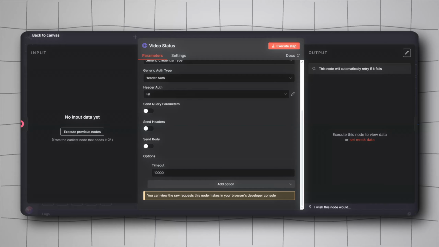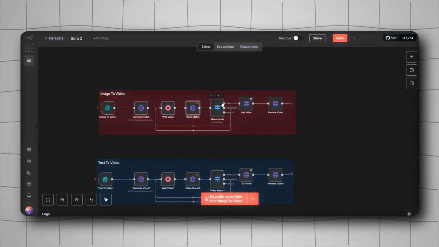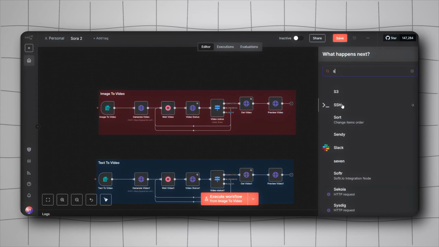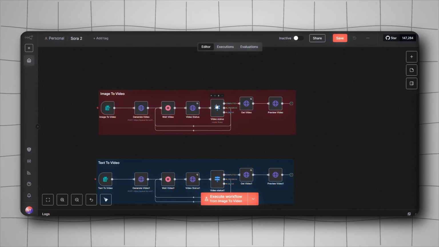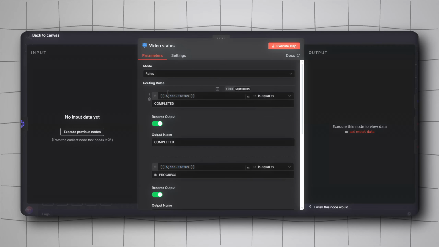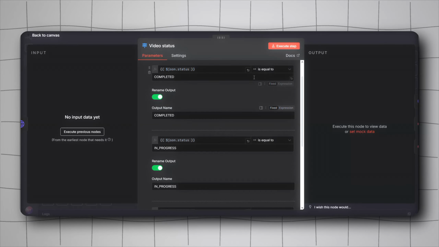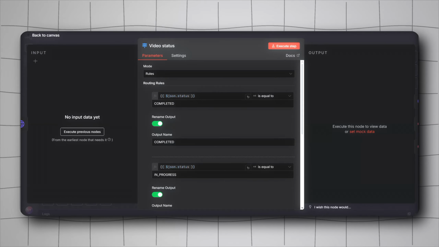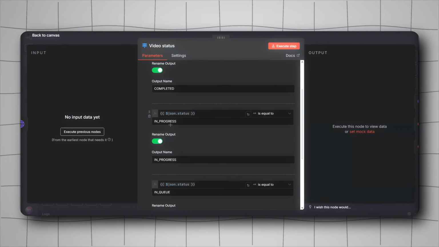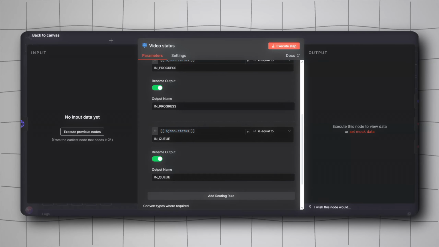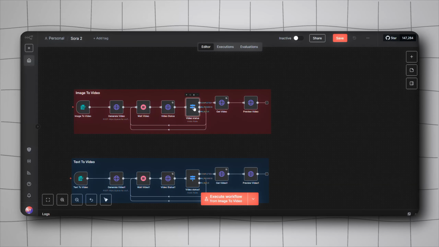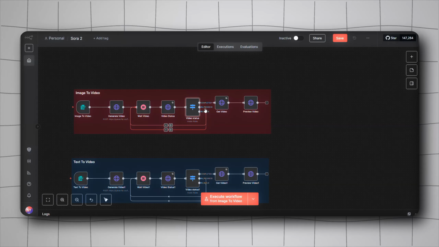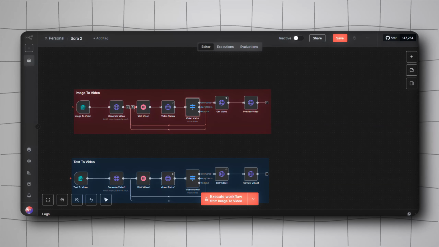This one will respond to us with the status, either completed, in progress, or in queue. For that, we'll add a switch node. So click and look for switch. And then in the switch, we'll have 3 rules. So the first rule is completed. If it's equal to completed, if the status is equal to completed, so basically the output of the previous node, drag and drop it here. It's either it's in progress or it's in queue. All right. Once you will finish with the switch node, you will have to hook the outputs to the right place. So in progress or in queue, just link them to the wait node, so start of the wait node.